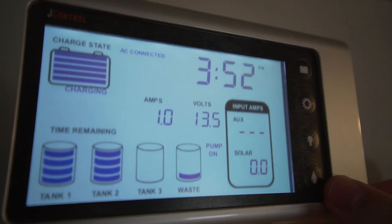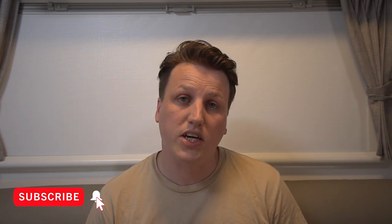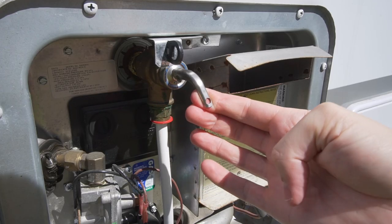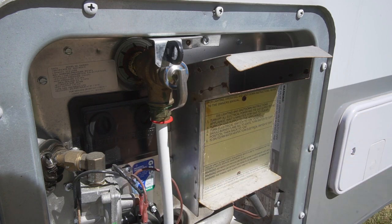Before we begin, it's really important to turn your hot water system off and make sure that tank is cooled down sufficiently. Turn your pump off, turn the power off or disconnect the power from your RV just to be safe, because these units also run on 240 or 120 volts depending on where you are in the world. Relieve the pressure — this is quite important before we go to unscrew that. Relieve the pressure by lifting the small handle here inside the hot water unit, and that's going to relieve any pressure.